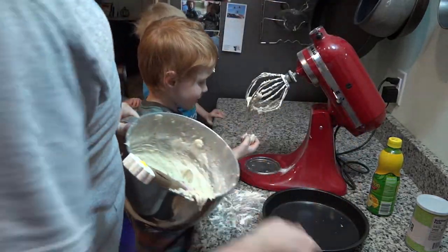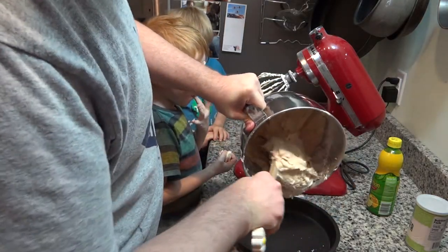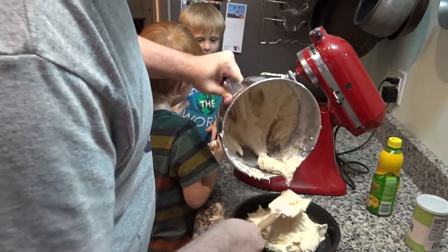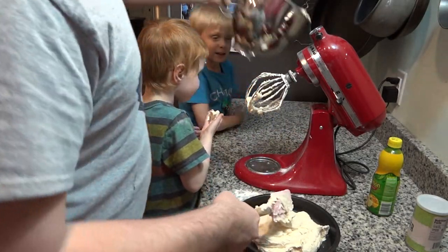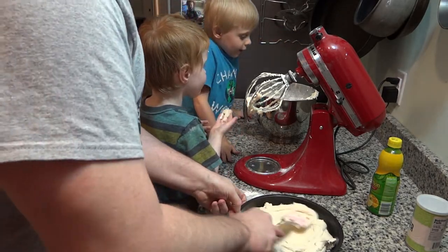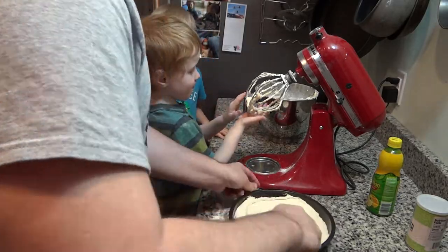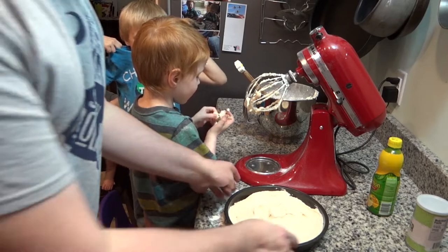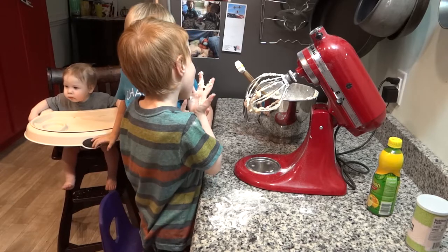So this is enough for 2 cake pans, but I only have one, so we're gonna just use one. Okay, and we're gonna put this in the oven, preheated at 325 for 35 minutes. We'll see you then.